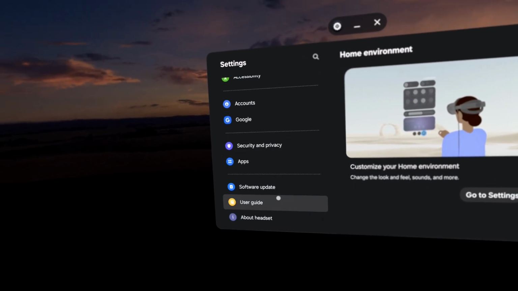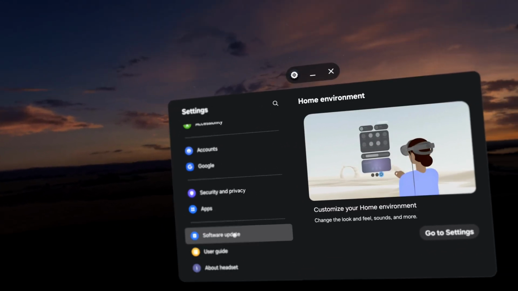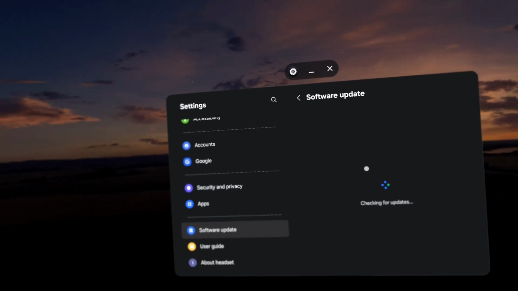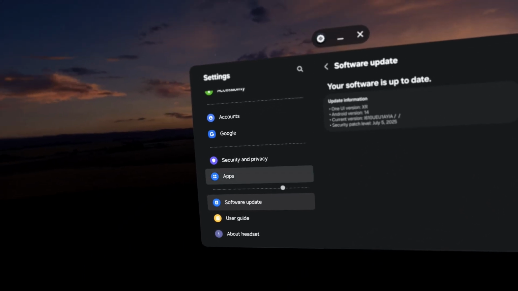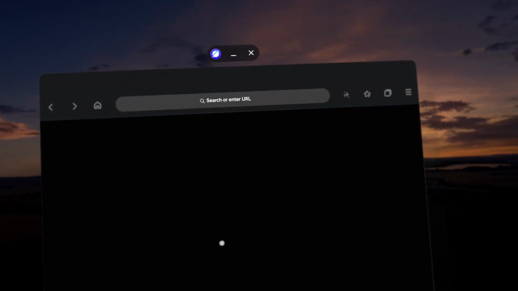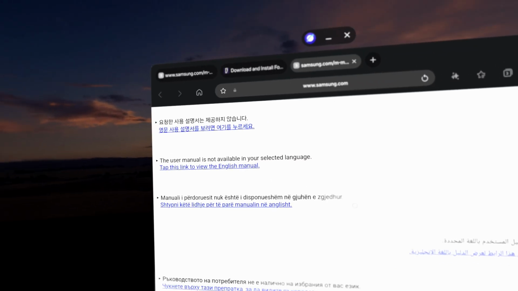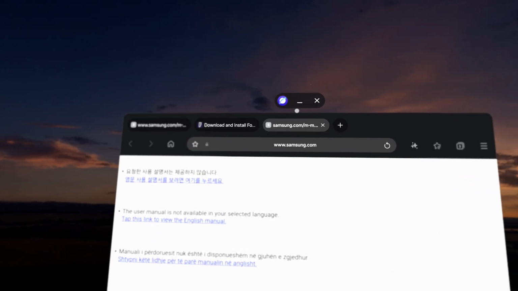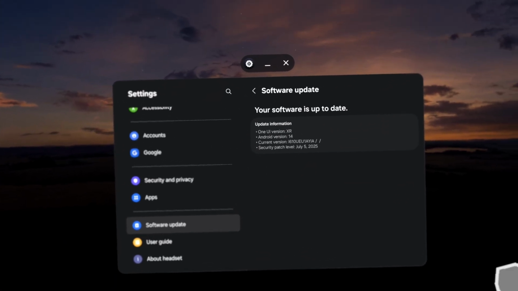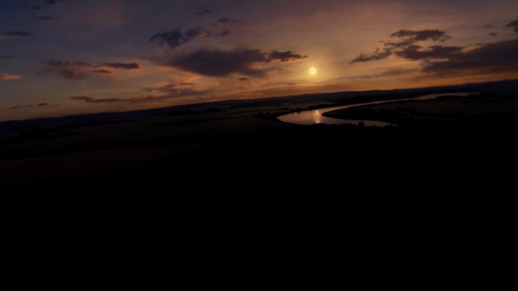Let's go down here. So we got apps. We got software update. Come in here, just in case, depends when you get it. See if you have any software updates. I've been checking since I've got it. I don't think I've gotten one single update for it yet. User guide is a really important one. This is going to come in here. Not this one, actually. Let's go back. This is not what I wanted to show you. This is good on the settings at this point, but there's more stuff I want to show you.